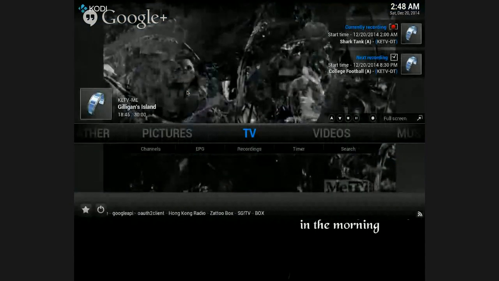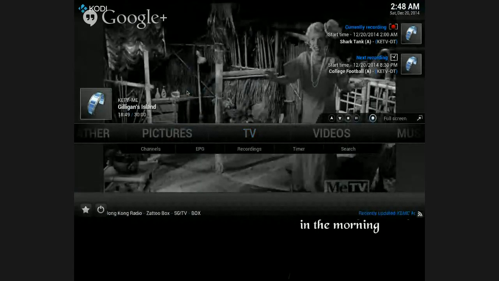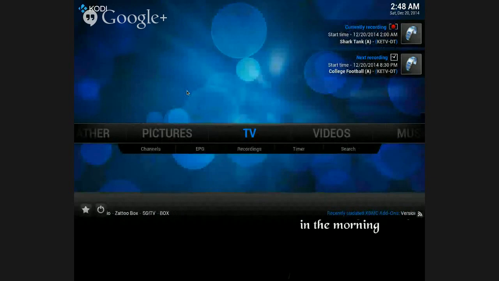This kind of interesting thing I kind of liked. You can start something like this, and then have it in the background as you go through the menus. Nice. You can go to the EPG, Electronic Program Guide.